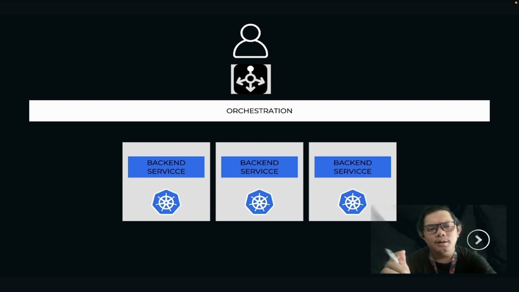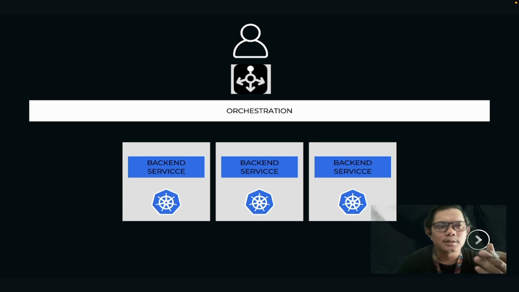Now imagine your application is now highly available, as hardware failures do not bring your application down because we have multiple instances of your application running on different nodes. And the user traffic is load balanced across the various containers. As you can see on my screen: the user, the load balancer, the orchestration, and then the nodes.